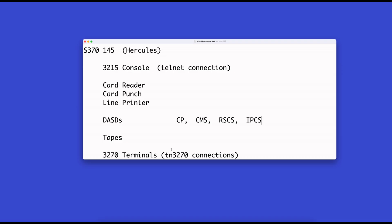So that's fine. Now, what about VM370? Well, I just wrote it here. Those are the components of VM370. VM370 has 4 components: CP, CMS, RSCS, and IPCS. IPCS stands for Interactive Problem Control System. It's a piece of software that was used by the IBM customer engineers to diagnose problems with VM370.